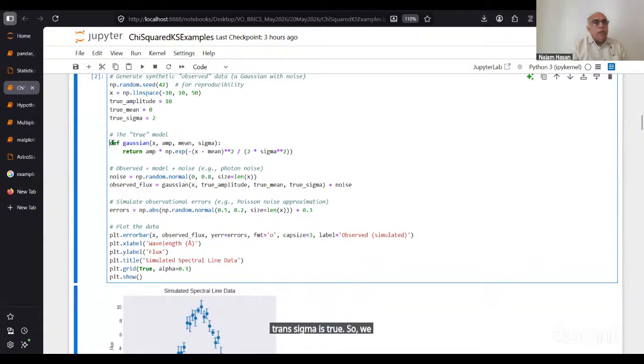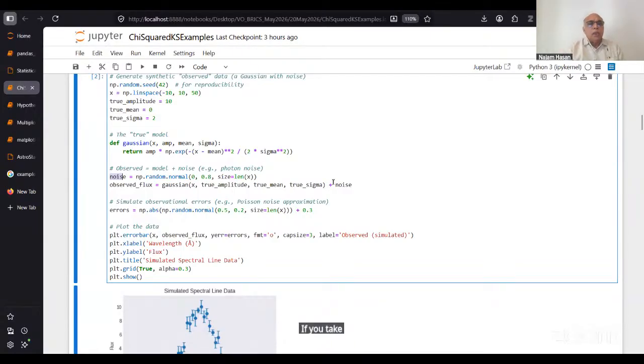We are defining this Gaussian distribution with x, the amplitude, the mean and the sigma. And we are adding some random noise to it. This is synthetic data.